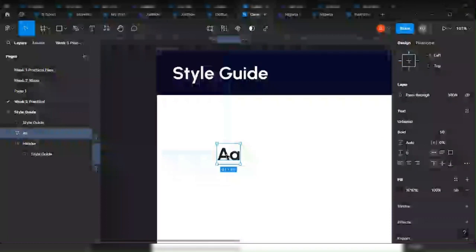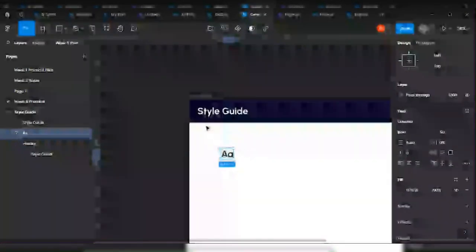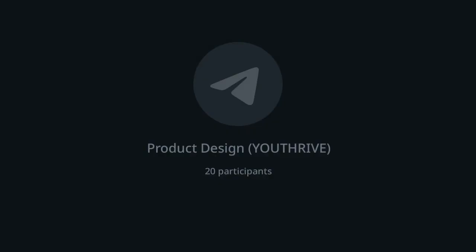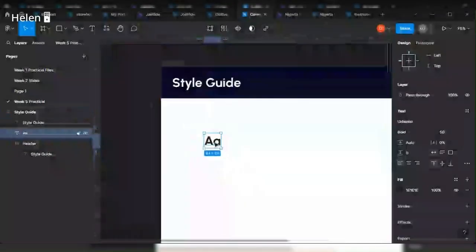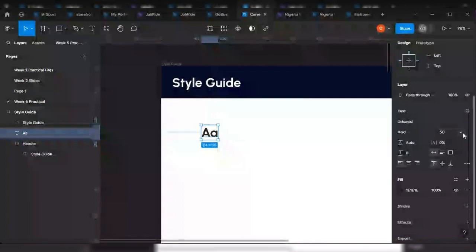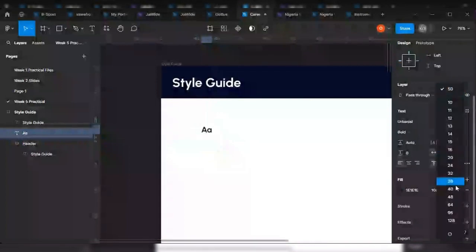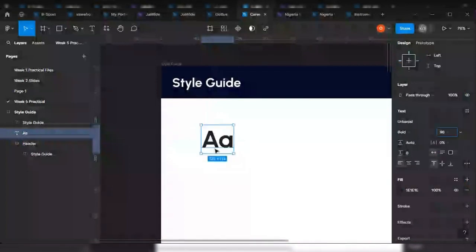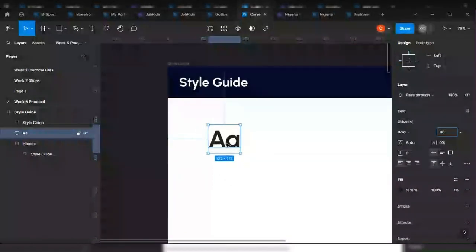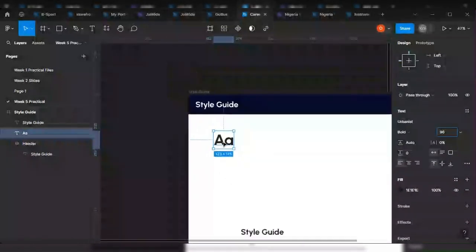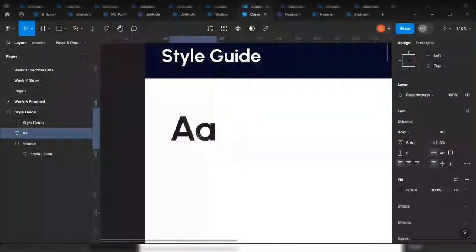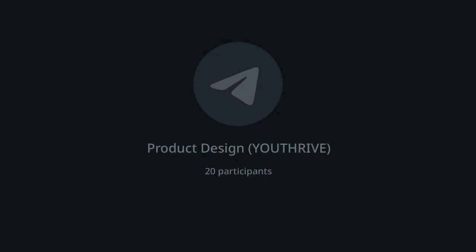and then adding the name and then the font family. So let's make it this way, and then I'll come back to this 50. I can then increase it to maybe 96 or whatever number I want, but I want my text to stand out. So I'm going to bring it here. So I'm going to add it here, and then I'm going to duplicate it, Control D, or you just hold Alt and then drag out.